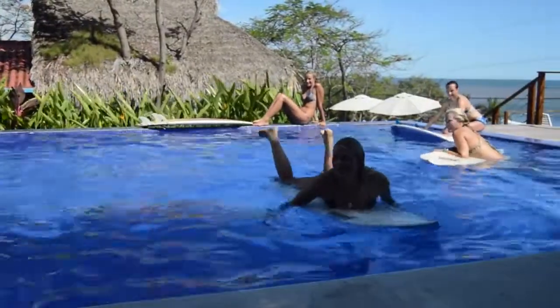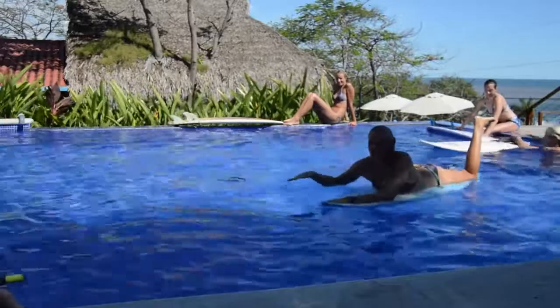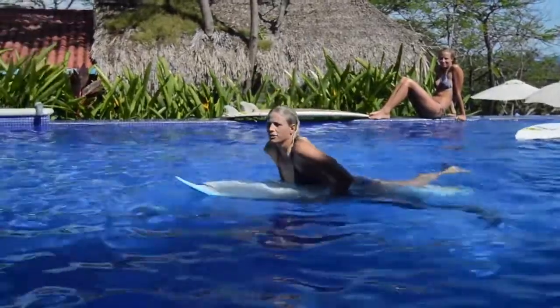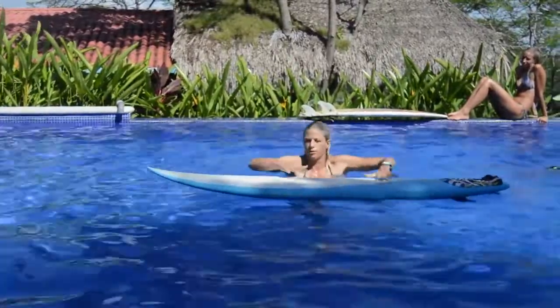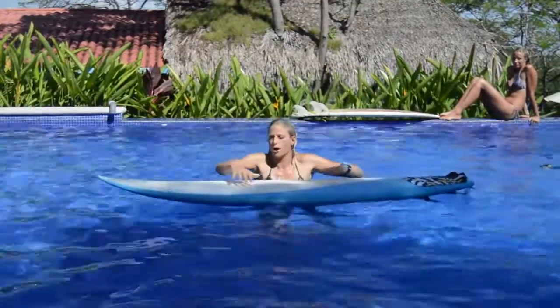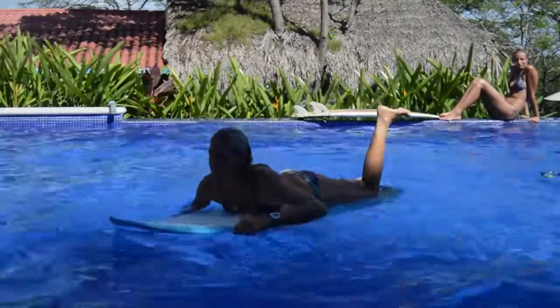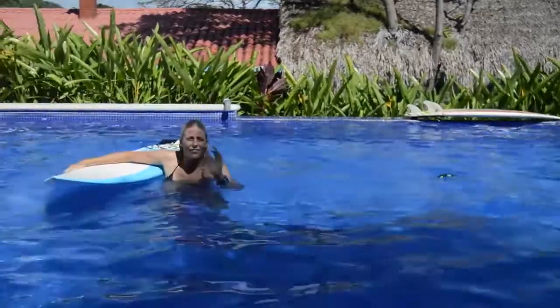What makes a big board more difficult is the volume — a little tiny board that barely floats you can duck dive super easy, but a big floaty board just by definition doesn't go underwater very well. If you push it straight down, it doesn't go because you're displacing all that volume of water. But if you tilt it, it'll go under much easier. So if I was out surfing and wanted to duck dive a big board, I would tilt it to scoop it and then follow through like normal — that's how you duck dive a bigger board.